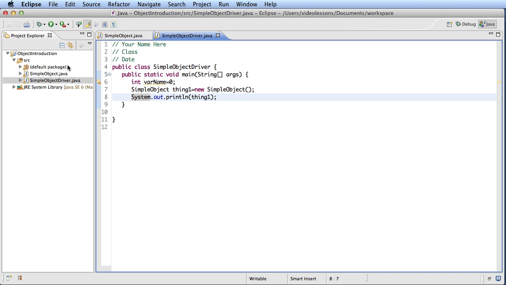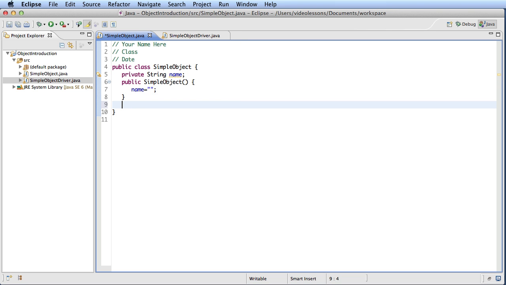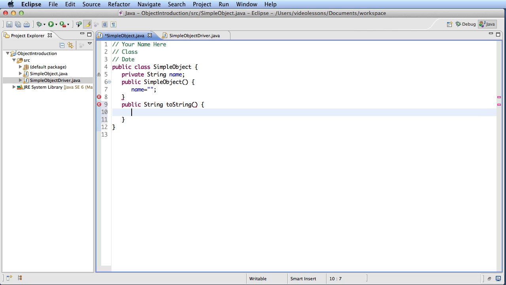Well, if we go back to our simpleObject code here, we can add a method. And one of the methods that we can add is a method that lets us override the toString method.